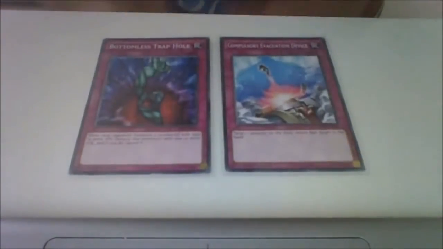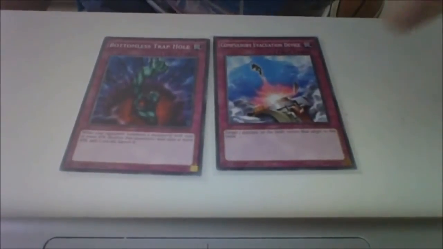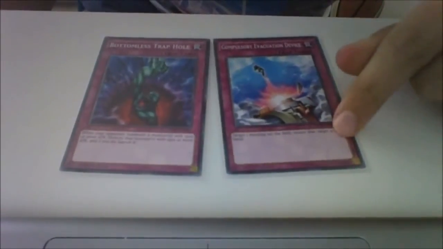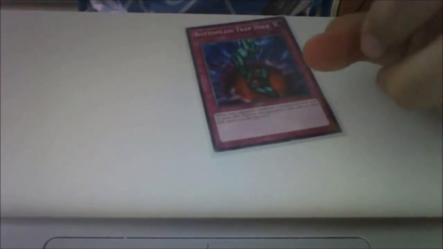Next, I run the almighty staple combo, Compulse and Bottomless. Compulse is really good for annoying people when they normal summon and they're trying to chain a whole bunch of special summons. You can just Compulse. It's like, oh, well, next turn you can normal summon, but right now I'm just going to OTK you. So it's pretty funny in that way.